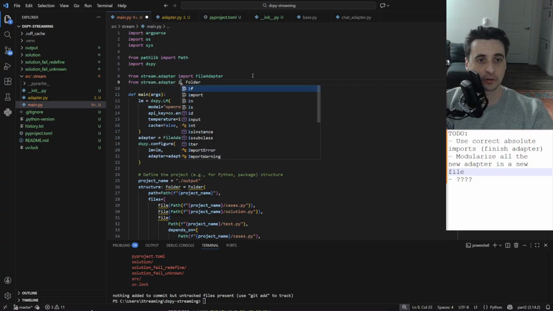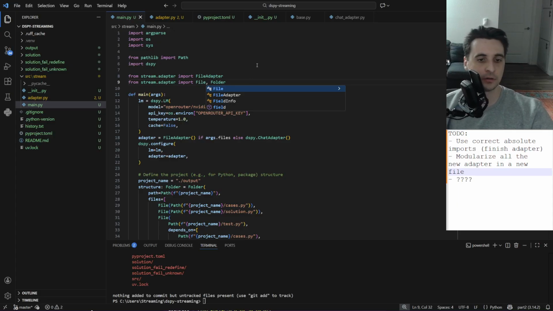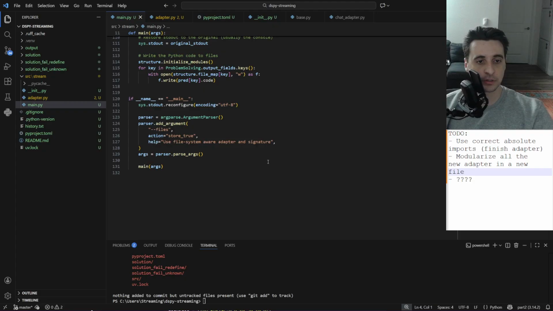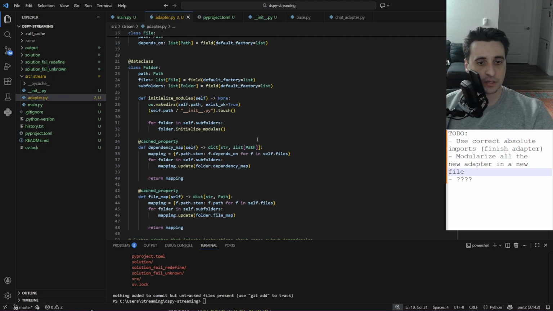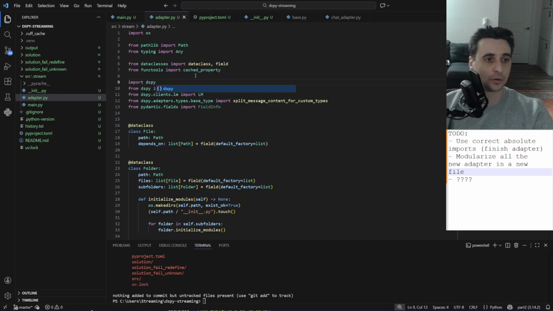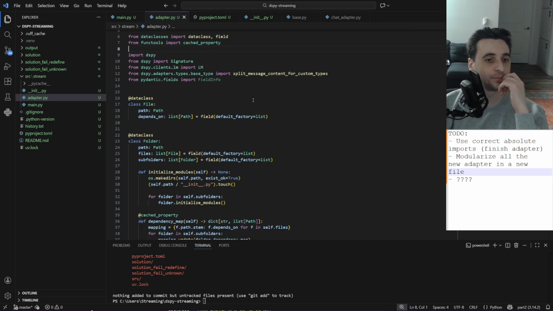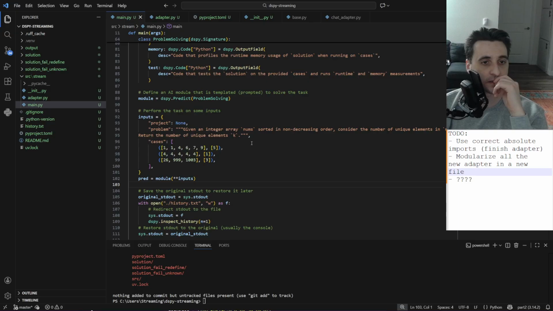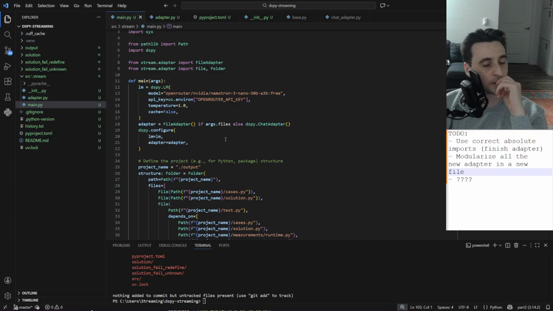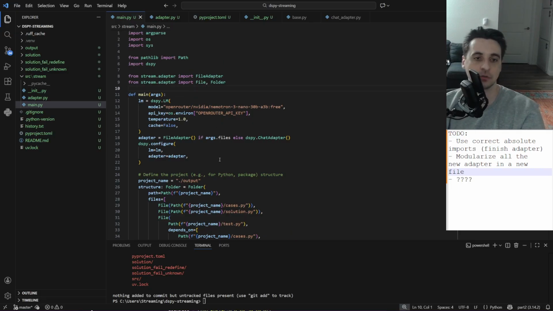From stream.adapter import file, folder. And that's it. Our main is restored, and our adapter is... Oh, we need the base DSPy. Okay. That's it. Is there more things? No, this is it. We just have a main now, right?